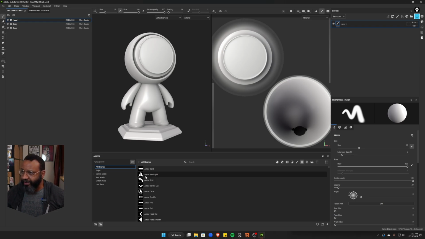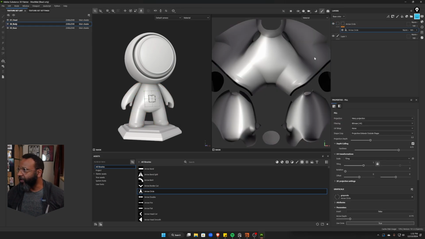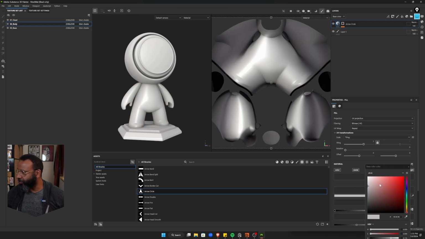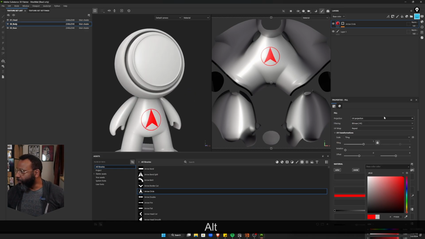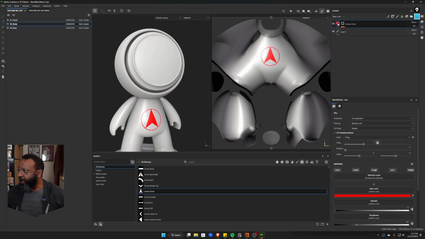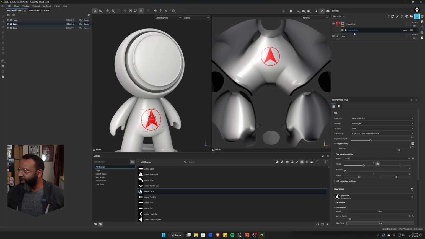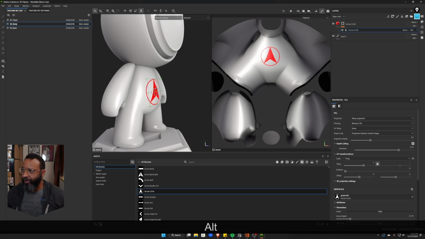I'm just going to drag any one of these up onto my current mesh and let go. It's going to ask what I want this to be, and by default it's going to make it a mask. So we can see where this is, I'm just going to make this red. By default, when I drag something on and make this a mask, it sets it to warp projection. So we can see this happening here.